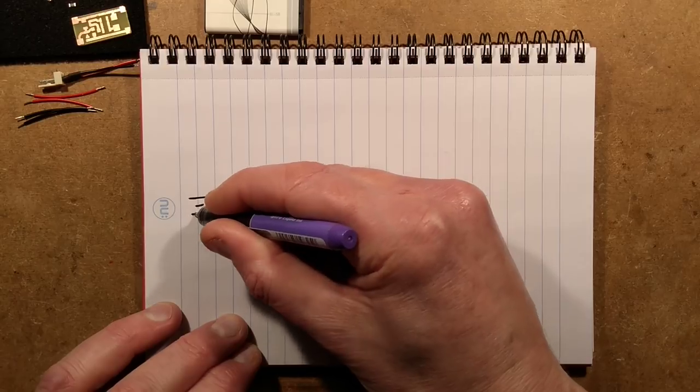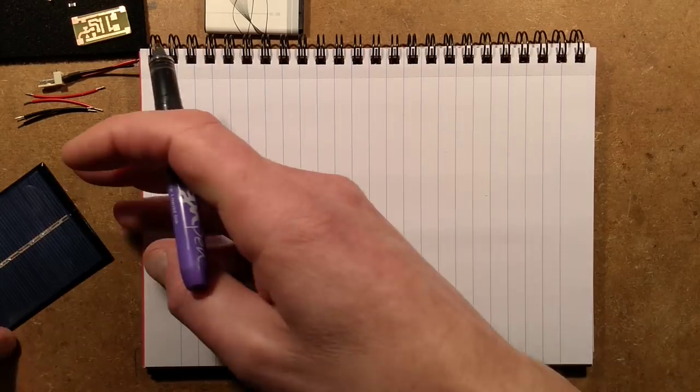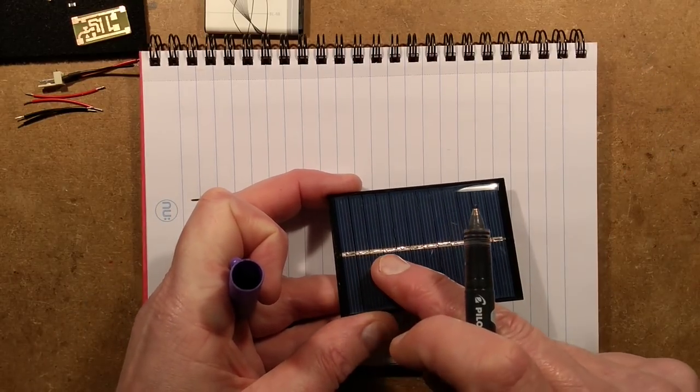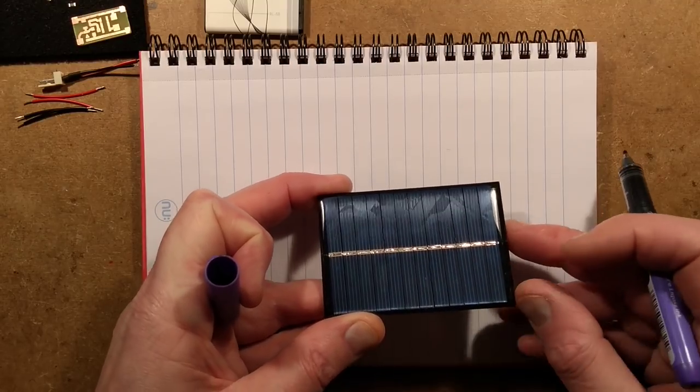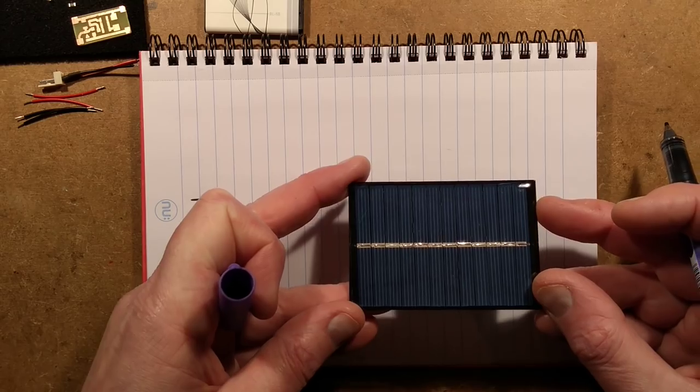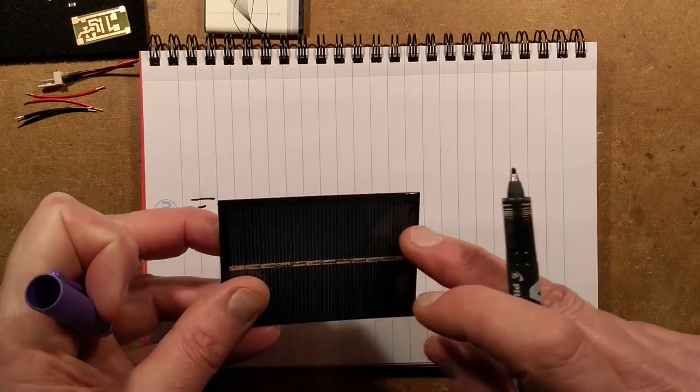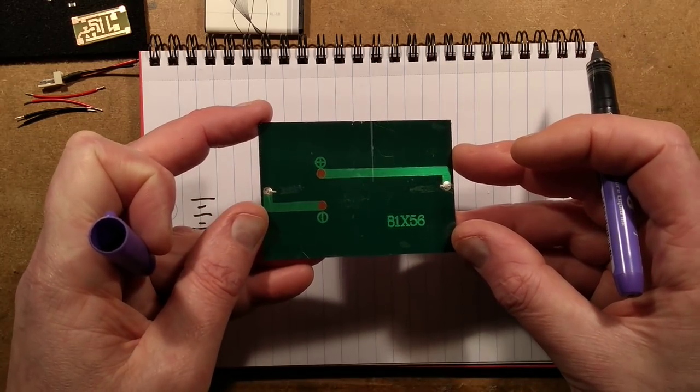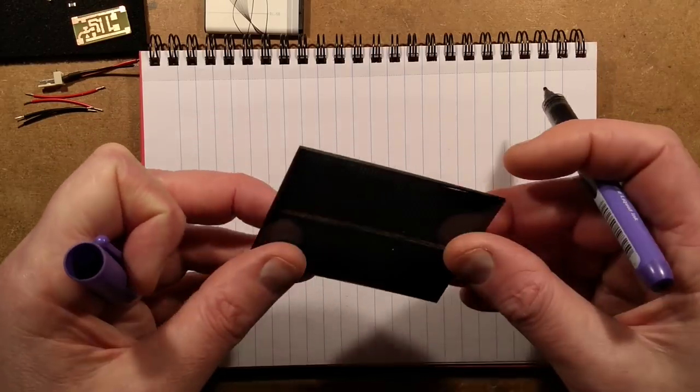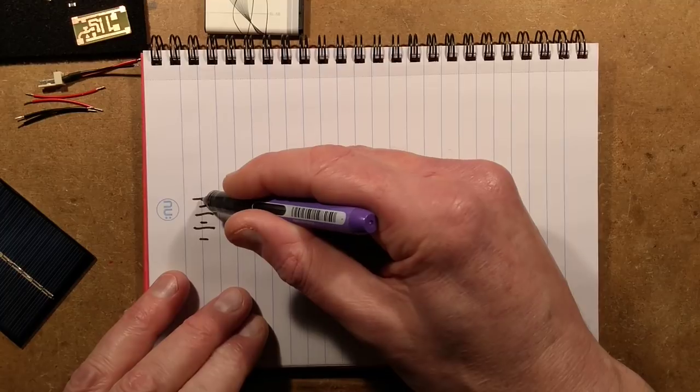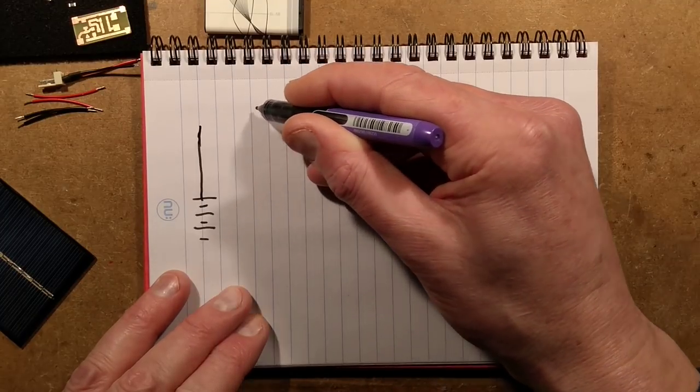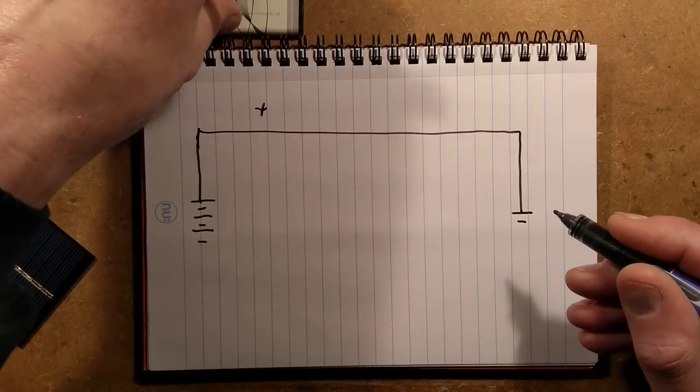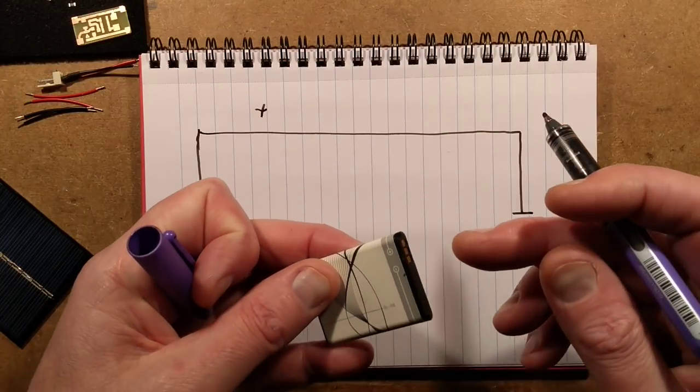So I'm going to draw this schematic. Let's just nudge down a tiny little bit and I'll draw the schematic and it is super simple. So we start off with the solar panel. The solar panel will have to put out more than about 5 volts. In this case, I'm using this one and if you count the number of sections 1, 2, 3, 4, 5, 6, 7, 8, 9, 10, 11, 12, it's roughly half a volt per section. So this is going to put out roughly 6 volts.